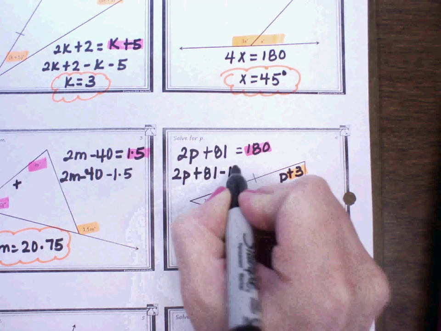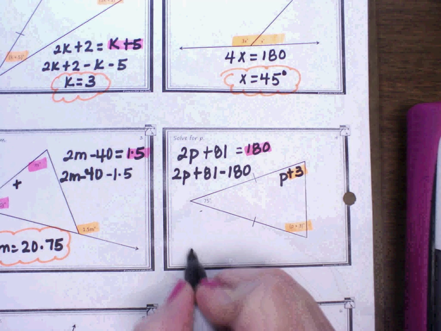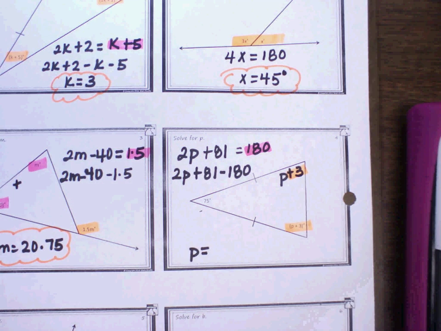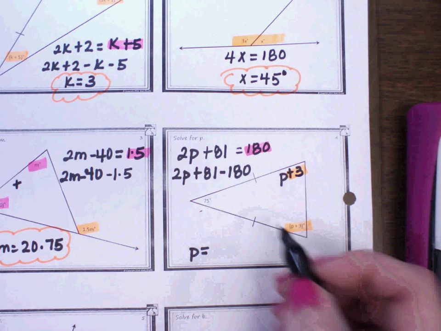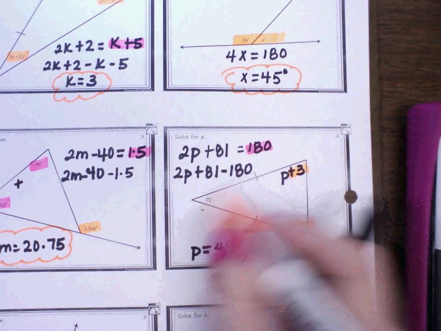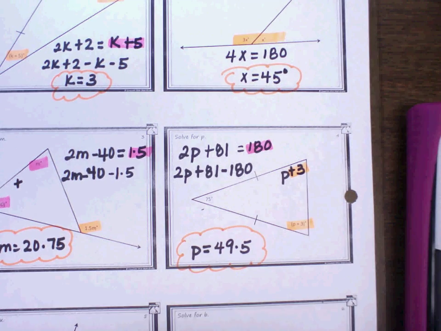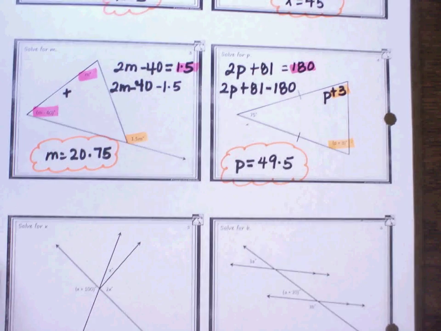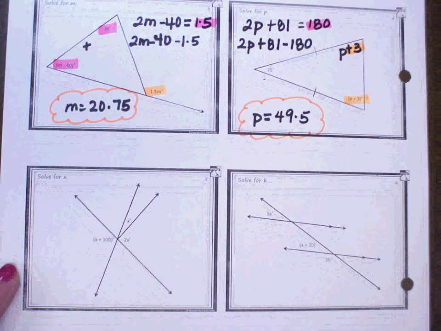All right, so highlight what you're going to move. Copy what you haven't highlighted. Change that 180 to its opposite. And then go straight to equation solver. Don't blurt it out, please. Wait for me to ask for it. So 2p plus 81 minus 180. Tell me the answer. 49.5. Yeah, when I say tell me the answer, you can say it. We don't need to shush anybody.